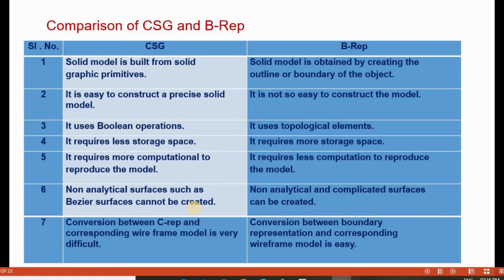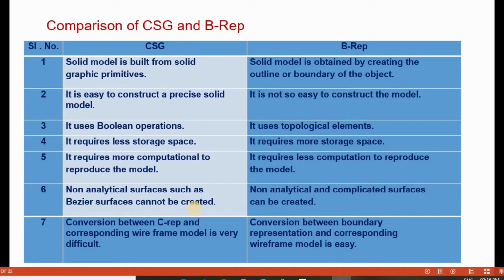Constructive solid geometry uses various types of Boolean operations such as adding, deleting, and intersecting. But boundary representation uses topological elements instead of Boolean operations. Constructive solid geometry requires less storage space, because it makes a complete model.